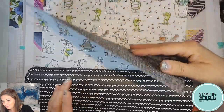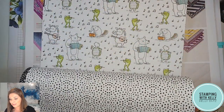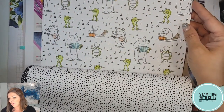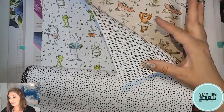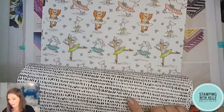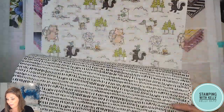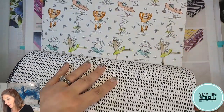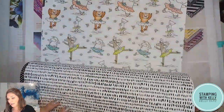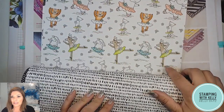And then we've got musical animals. And so we've used some of these on some of the projects tonight. On the back side of that one are these little lines. And then this one here is the dancing one. Oh, sorry. On the back side of the other one were these little dots. These ones have the little lines on the back side. I love these reindeer. They're the cutest, I think.